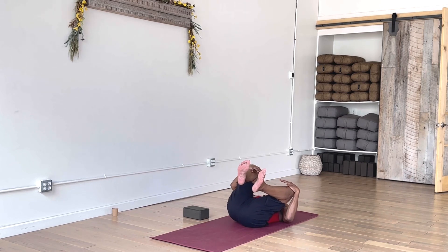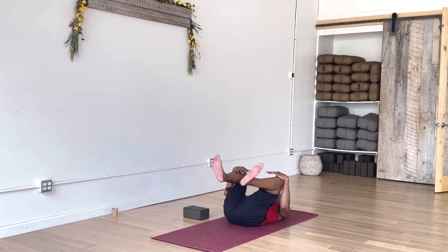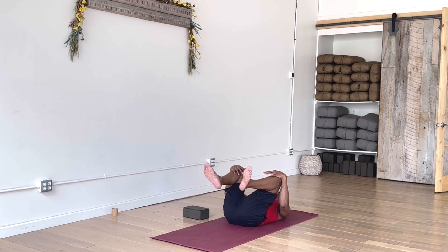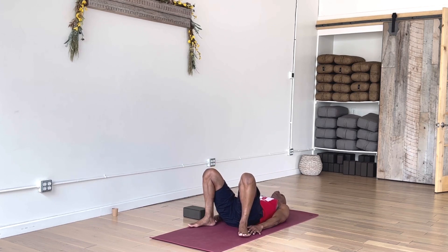And another check in with your breath. Since your feet are free right here, let's just get into the feet and ankles. Flex your feet, point your toes, circle the ankles. Set the feet onto the floor before we rise to bridge pose. Let's do a little core work here. Just situate yourself lying down, knees bent, feet flat on the floor. We're going to rock the pelvis. As you inhale, you're going to tilt your pelvis forward — that means your low back will lift off the ground, butt will stay on the floor, your low back will lift. I call this a low bridge, it's a little back bend.